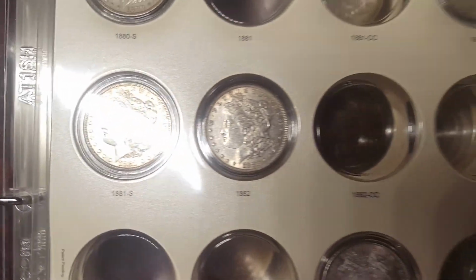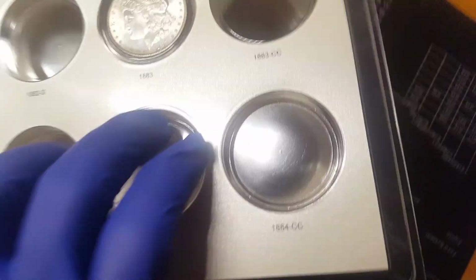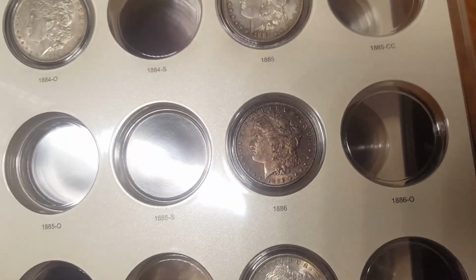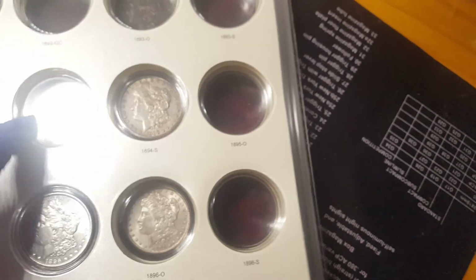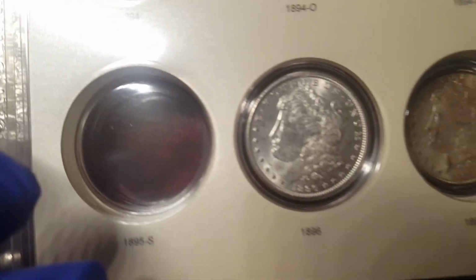This is a really cool book though, guys, and it's going to really protect your coins. And I mean, that's a big part of getting an album too. So this is called a CAPS album. So this is the one I would recommend. I don't think it's the most aesthetically beautiful album. It does look really nice, don't get me wrong. But just in the way that it actually works for taking care of the coins, this is definitely the better one to get, in my opinion.